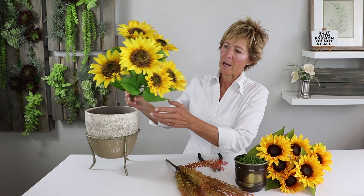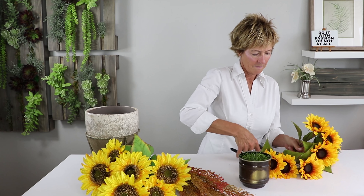When you have a project that you're starting and you're not quite sure which quality you want to use — in this case, the best or the better — I oftentimes look at my container and say, look at that, that's a really nice container. Quality wise, I wouldn't want to use the better. I would want to use the best because this matches the container that we're using. The smaller container in the metal will be very appropriate for the better. So let's put something together so you can see the difference.